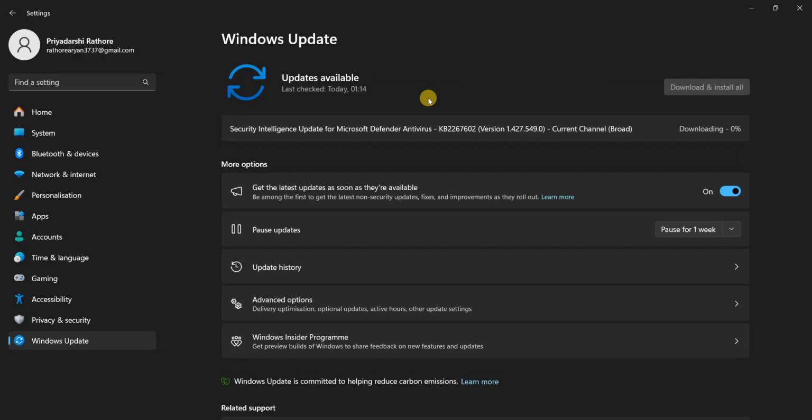You will get the updated list of drivers, so you can directly update it without looking for any more settings menu. So in my case I got an update and it starts rolling automatically. Just remember to turn on this notification, so you will get a notification whenever you are on your PC or laptop.